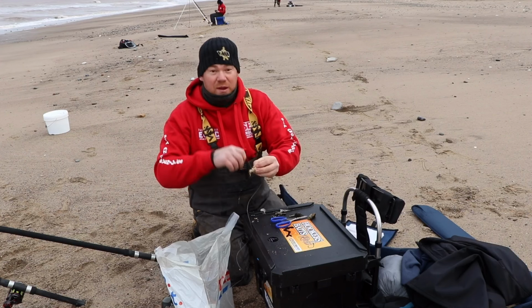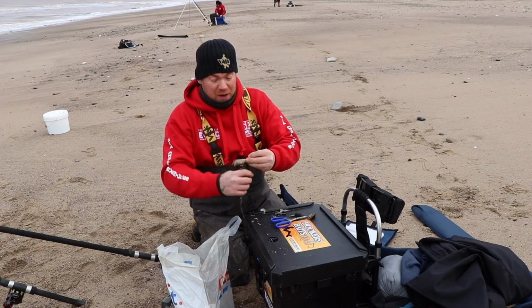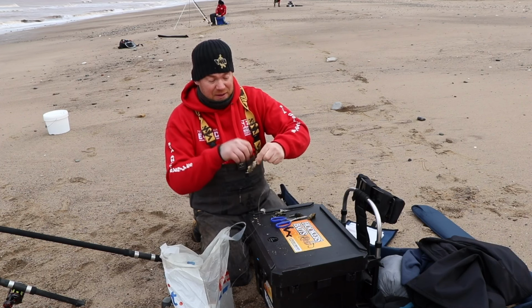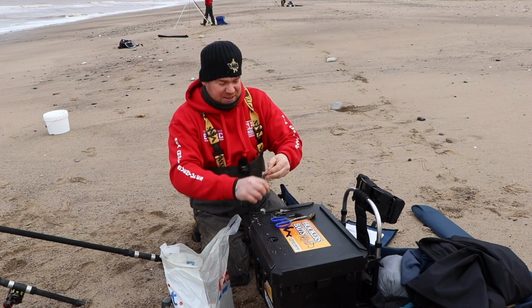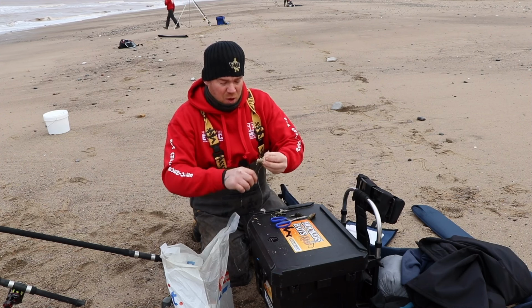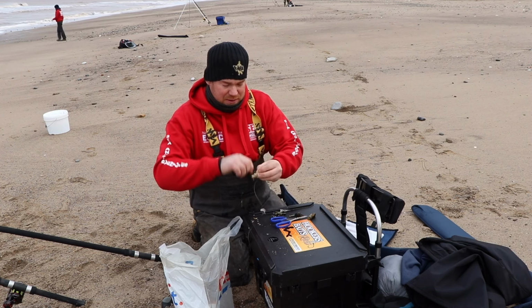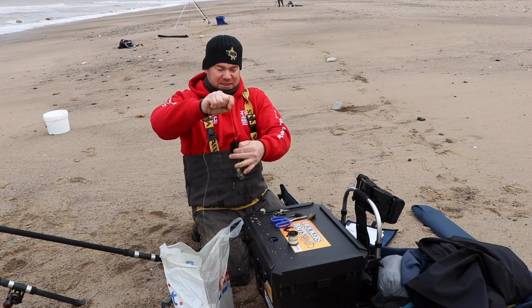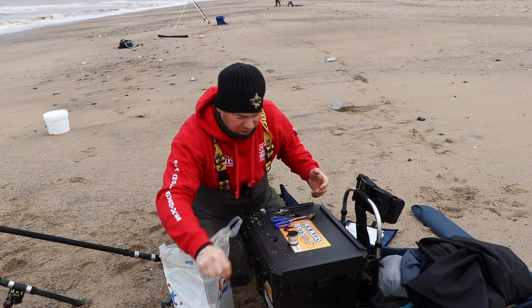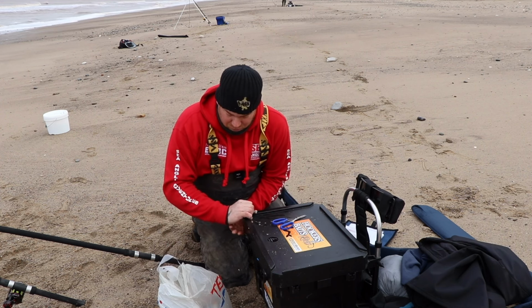It feels wrong baiting size baits up like I am at the minute, because where I am in my neck of the woods, I'll be using a lot bigger baits than that. The main thing is lock the bottom of the bait in, make sure that hook points proud so the bait don't slide anywhere, and I'll lock that down into place like so. That one's ready to go out now. All right, so I've got another half a crab there, got some legs and stuff which I put into the side.